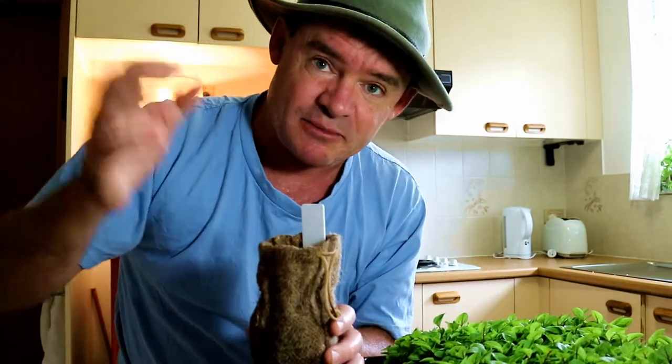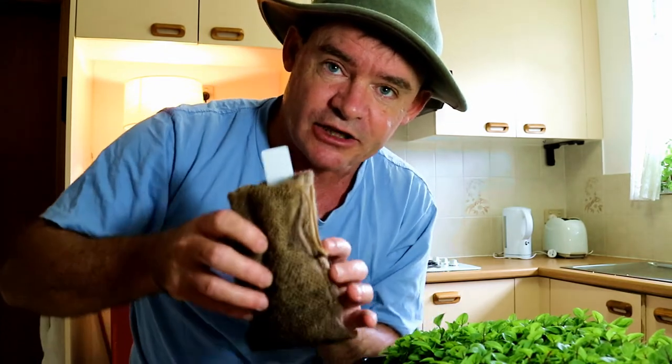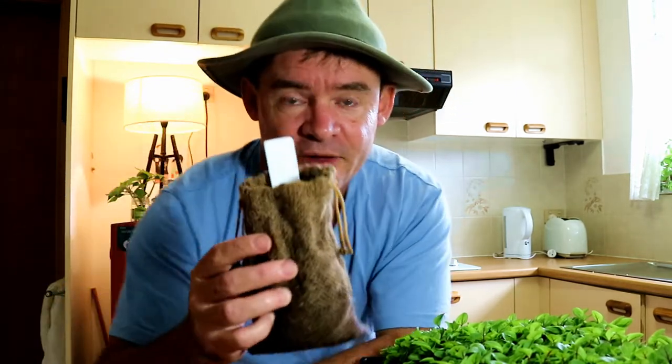You can plant tomatoes in it and all different types of plants, and just plant the things straight in the ground — the roots will grow out through. It's a great way to get plants started. I'm just growing this rocket as a bit of a test. I've got a few other plants growing in them as well, but this is all going to spill outside and I'm just going to eat them like microgreens and baby leaf for now. I'll keep you updated on these as well.